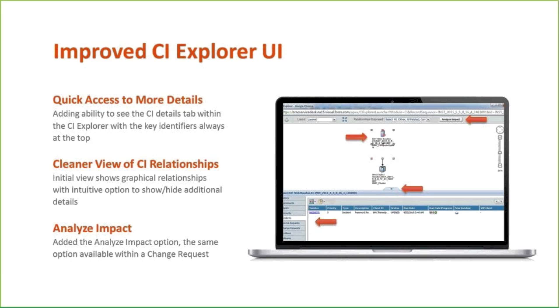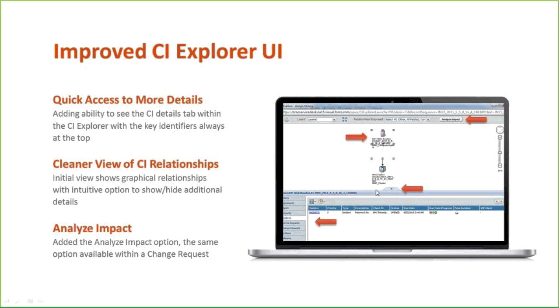The other thing that they're going to do is, if you look at this screen, when you were in the CI Explorer, you've always been able to see it. And before, if you were to click on it, over on the left-hand column, it would show you, in not the most pleasing UI, if I had any open changes or tasks or things of that nature. Now they're basically displaying that much like they would on any record down in the bottom in the detailed sections.